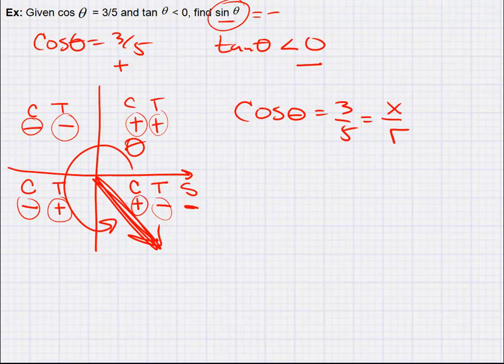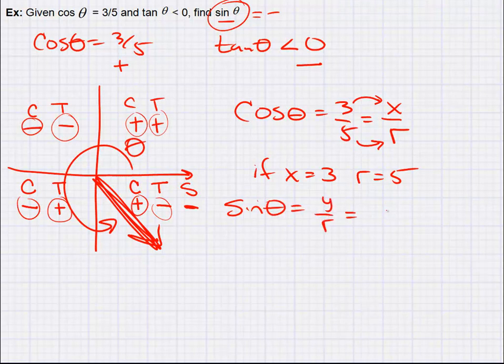So whatever theta was, when I took the cosine of it, if I took the x coordinate divided by the r, I would get 3/5. So let's just say x is 3 and r is 5. If x equals 3 and r equals 5, then the cosine of theta would give me 3/5. Alright, well, what do I need for the sine of theta? The sine of theta, I need y over r. Well, if I already have r, that's 5. All I need to do is figure out what y is. Well, that's where this equation is going to come in again.